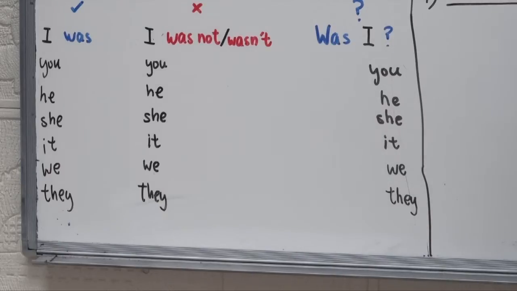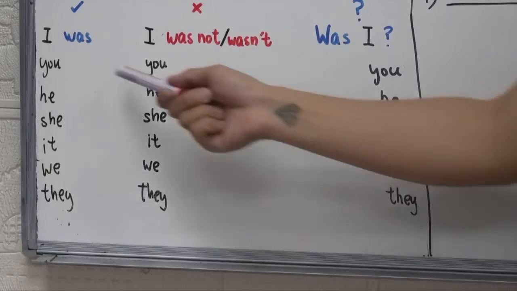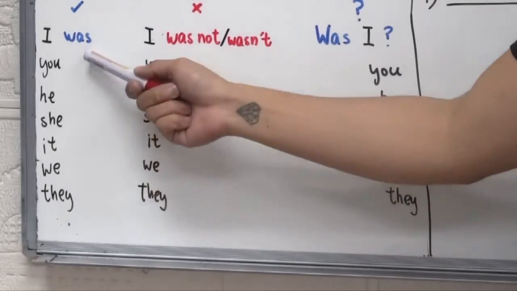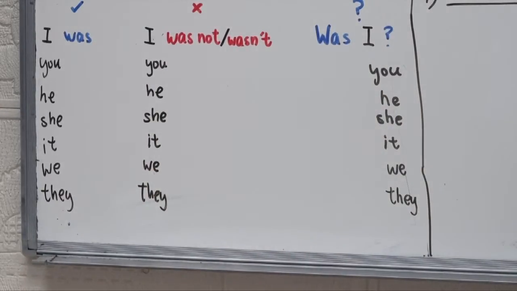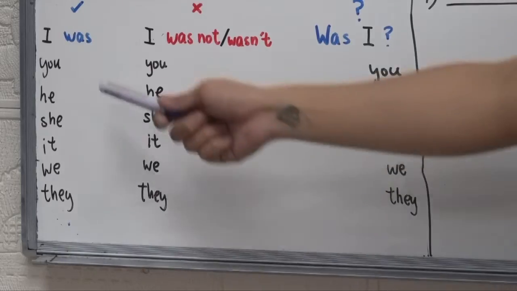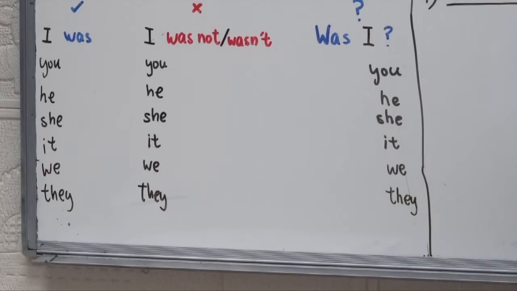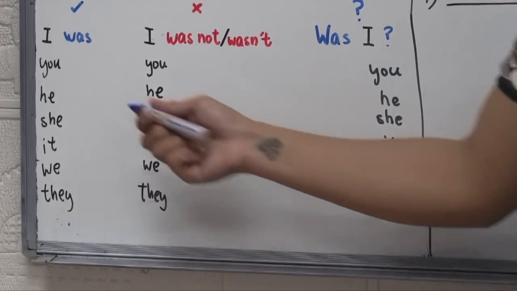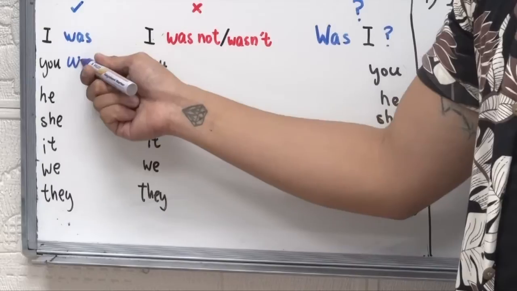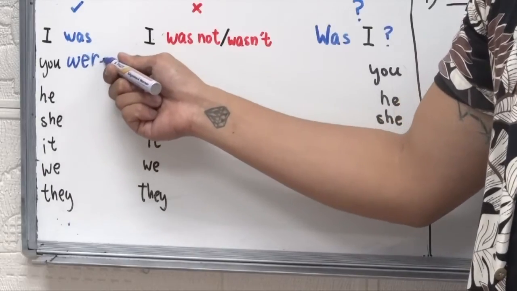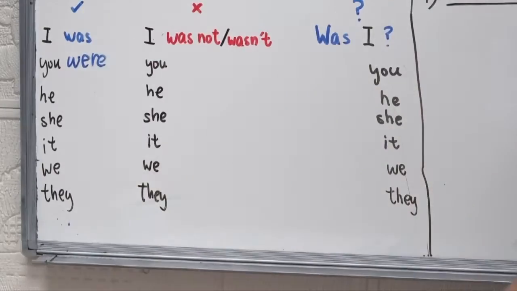Now, what about for you? Okay? Remember when I said you, right? You, we, and they will use something else. What should I put for you? Can I ask Crystal, what should I put for you? You was or you were? Right, very good. And everyone at home, try to answer out loud, okay? You were, okay? So this is in the positive side, right?